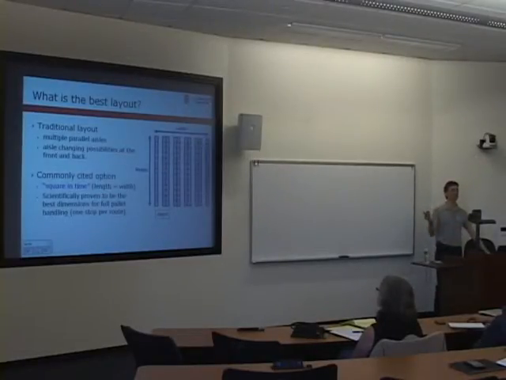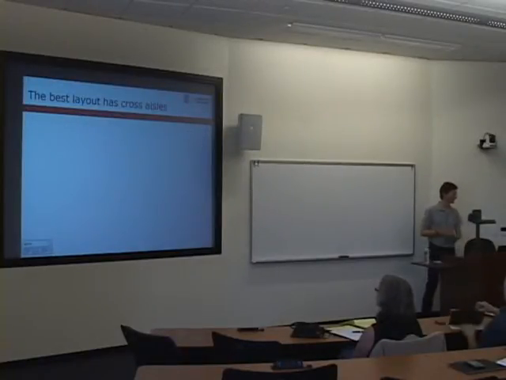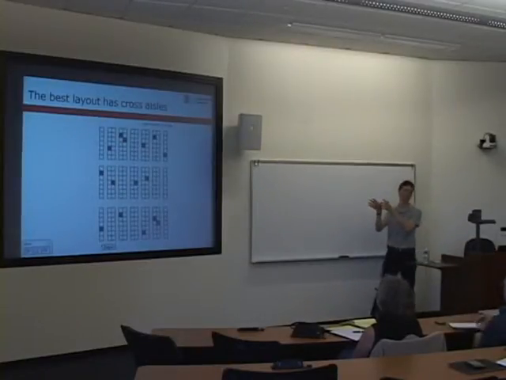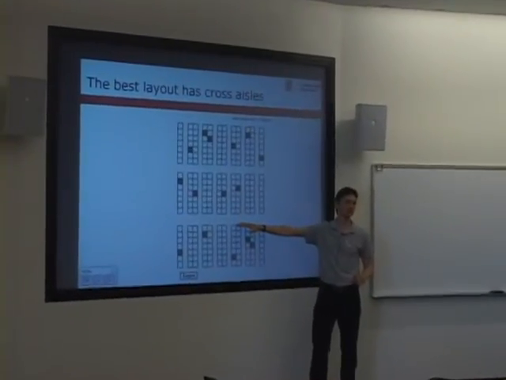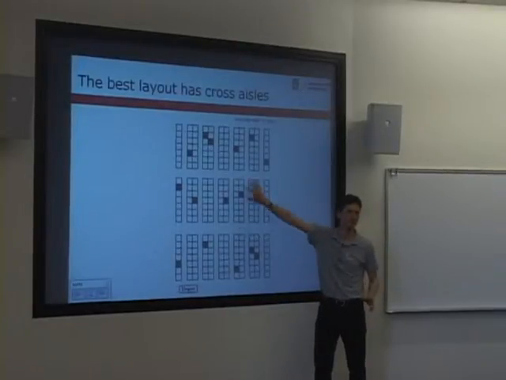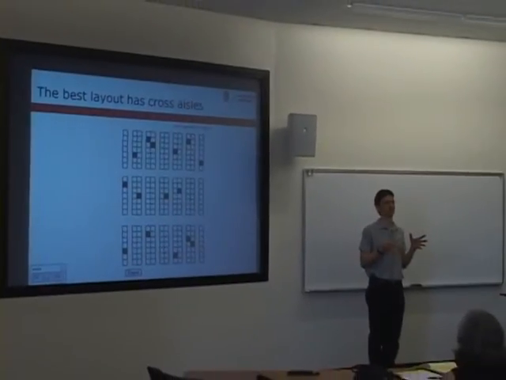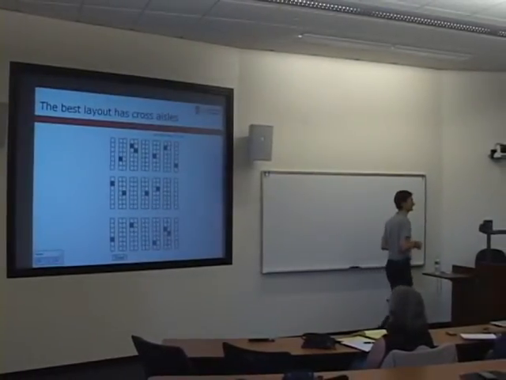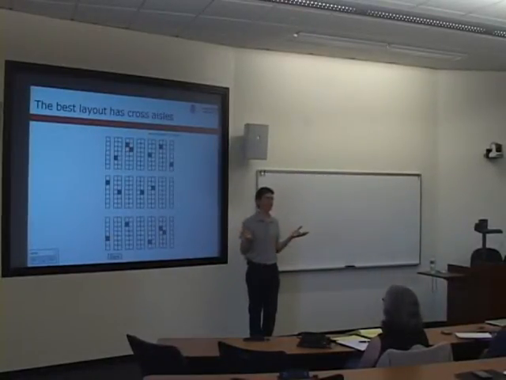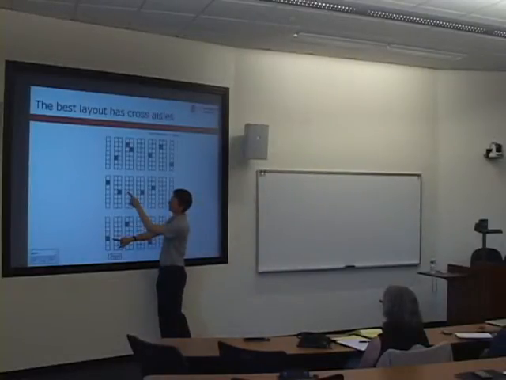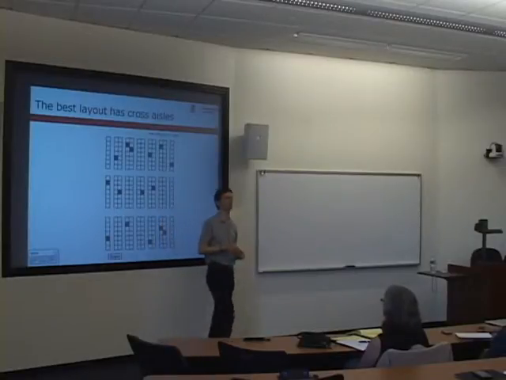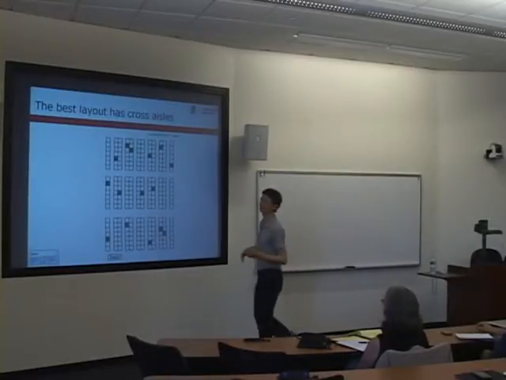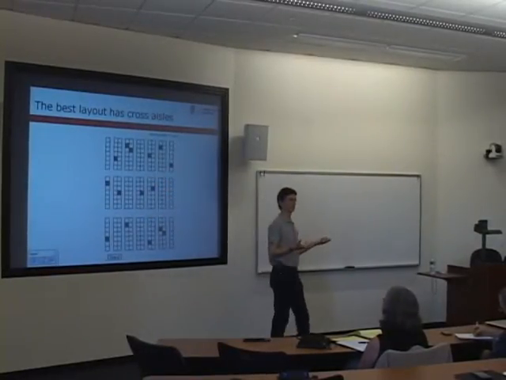But we're not talking about single picks. We're talking about multiple locations to visit. And even if you're talking about single picks, actually, this is not right either, but Kevin will tell you about that, so I'm not going to do that. So I'm talking about multiple locations to visit. If you do that, this or a layout like this is much better. Some extra options to change from one aisle to the next. I cannot tell you in advance whether you should have just one extra, or two, or 25 extra. But at least one. It will cut travel distances significantly.